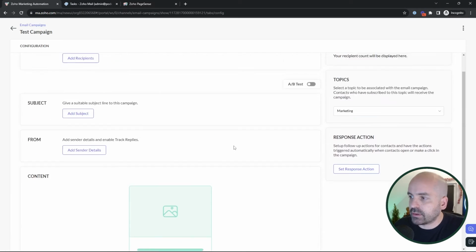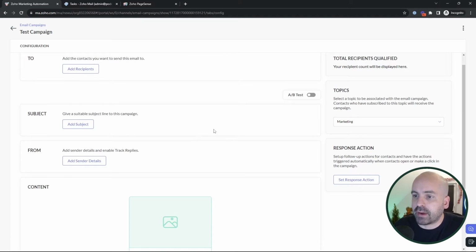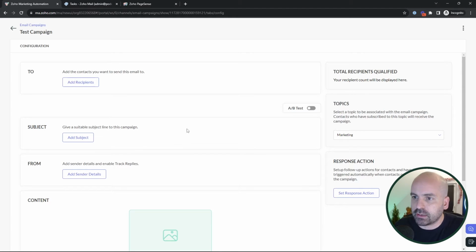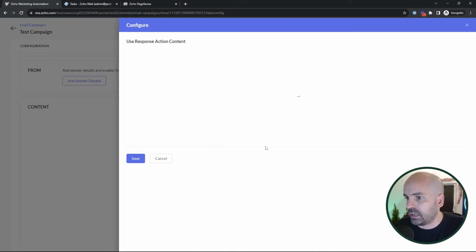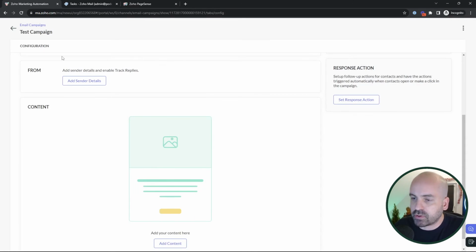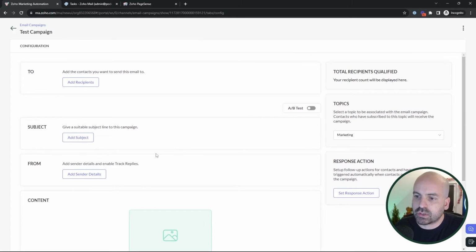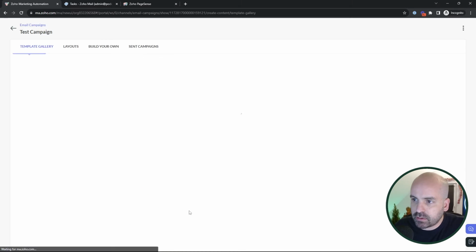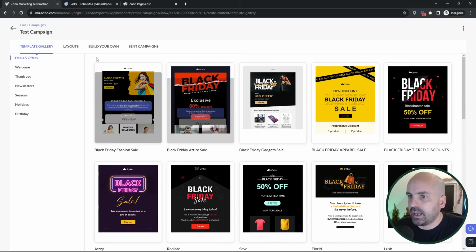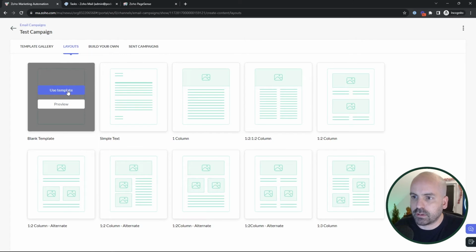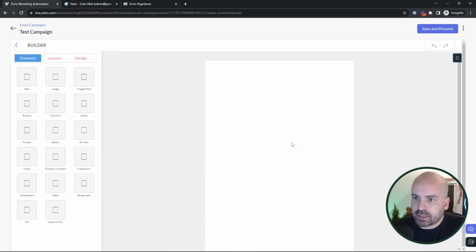the UI and everything is very clean. Yeah, I gotta give my hats off to Marketing Automation on this one as well. You can go ahead and do everything that you could in Zoho Campaigns as far as sending a solo campaign, set an action response, email, etc., click to open. You can do it all inside of Marketing Automation. It just is smoother. But as far as adding content goes, you know, the layout looks nice, it acts faster. But if we go ahead and choose a build your own, I think we have to choose a blank template. Yeah. The email builder though is exactly the same.